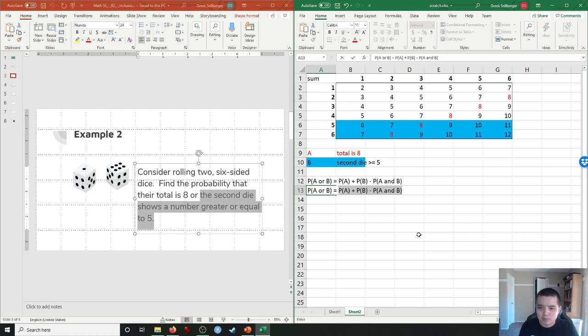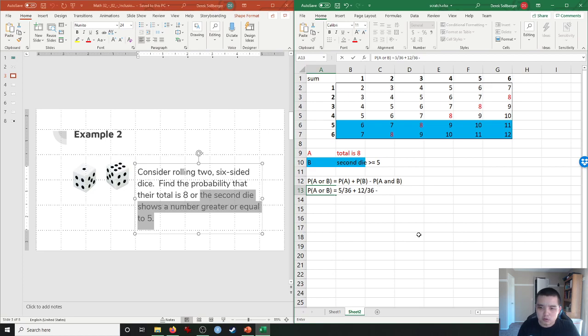So in the probability A, I'm literally counting the red 8s. That's 5 out of 36. The probability of B, we have those 12 out of 36 that were highlighted, that I have in the blue highlights. You'll notice another offshoot of why I asked you not to reduce their fractions is because now you have the common denominator.